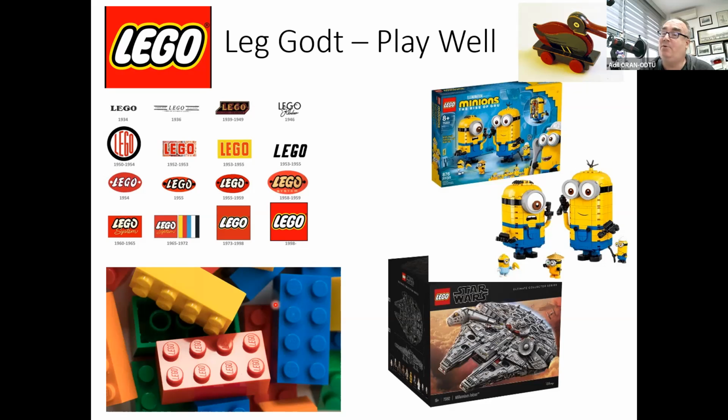But in 2004, Lego almost went bankrupt. It was on the verge of bankruptcy. And the way that it managed to survive was by innovating. The big problem that they had was once they sold a kid a set of Lego bricks, those lasted so long that they didn't have to buy anything again. You could use the same set for years and years. You could give it to your children.